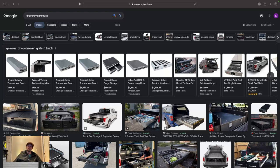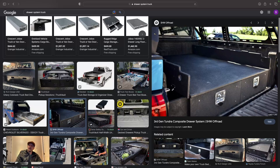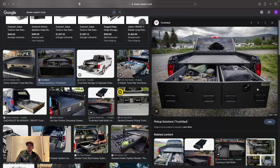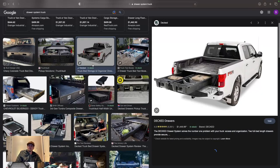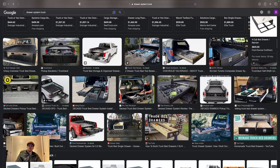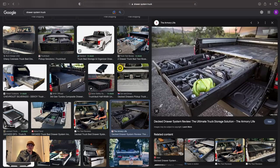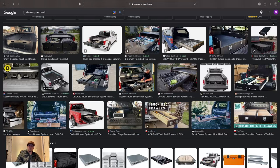With a drawer system, you don't need all the bins — they're self-contained and many are weather sealed. Ours use a compression seal across the front lip and a compression latch to squeeze that bulb seal, keeping out most weather, dust, and dirt. Truck Vault uses a similar system — big fan of theirs. DECT uses a less substantial weatherproofing system with a weather strip and flap across the front, which keeps most stuff out, but you'll see complaints of snow drifting in or water intrusion. For the most part DECT does a pretty good job, but it's not as substantial as Truck Vault or SHW Off-Road. So weather resistance is a big one.